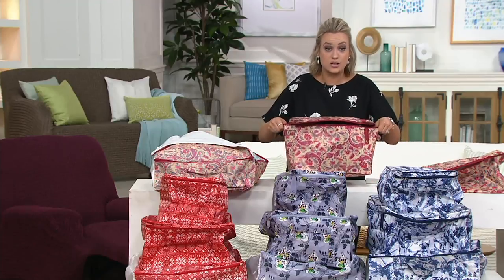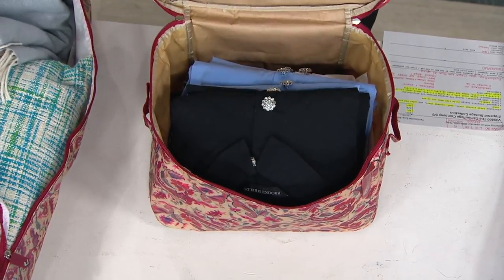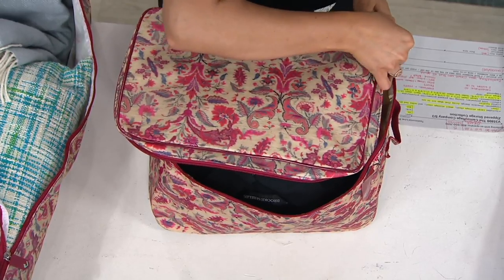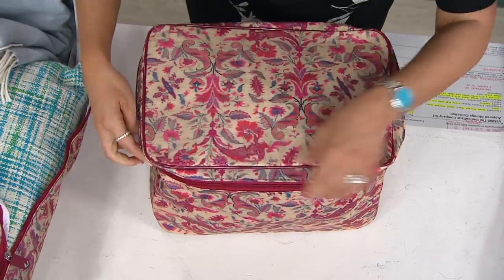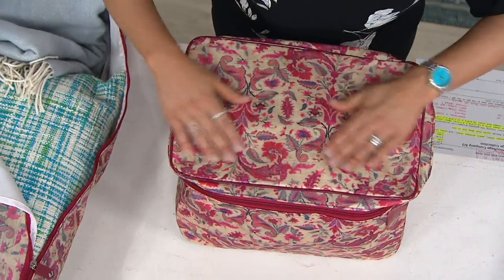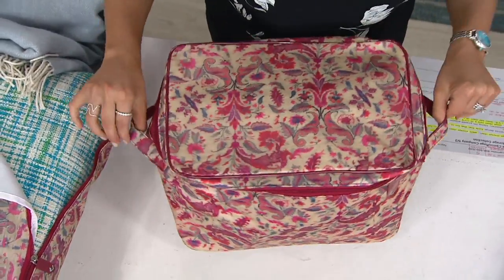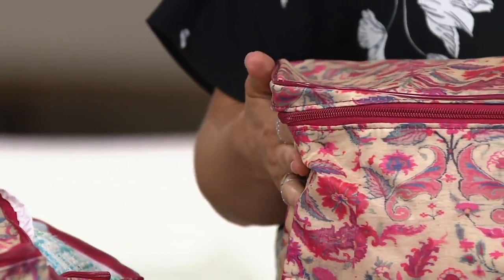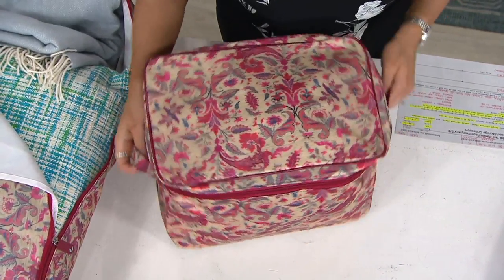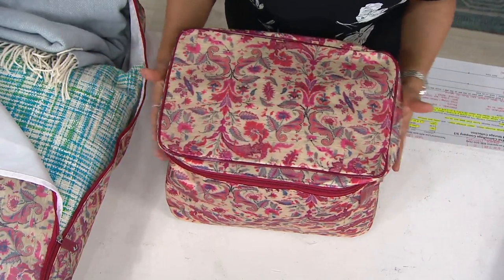They are still sturdy. At $44.30 this is well made. They all zip, so it's easy to put your stuff away and protect it — I often think about dust, where I don't want my tops and sweaters to get dusty. This is all wipe clean. You've got the convenience of well-made handles on the side so you can tuck this into the closet. When you open your closet door, that is what you see instead of stuff falling over or spilling out. Now it's tidy. Now it's beautiful.